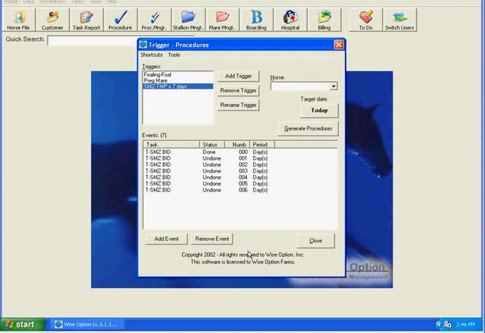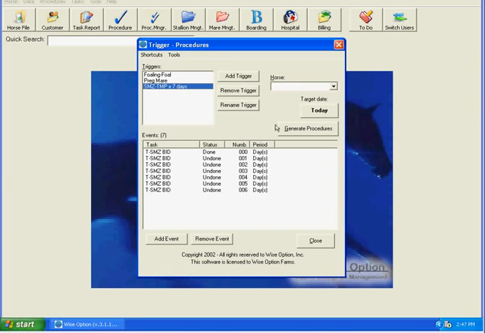Your imagination is the only limit. I would advise you against setting up things like your farrier that are recurring tasks. These are not for recurring. This happens for one event. So if a mare is pregnant, then all of this other stuff happens. Or if a mare foals, all of this other stuff happens. Or if your horse is sick, it gets treated for 7 days. You can always trigger it again. Like, for example, this antibiotic, if the horse is not better after 7 days, you can always re-trigger it for another 7. So keep in mind, those are the kind of things we want to use for triggers.